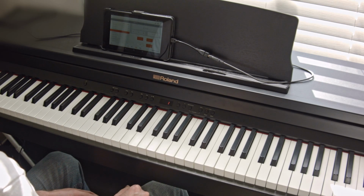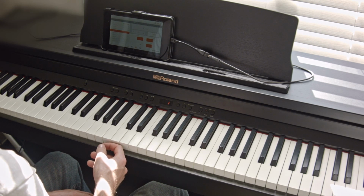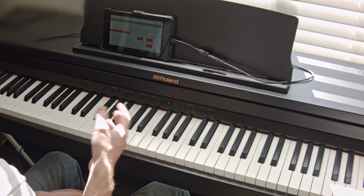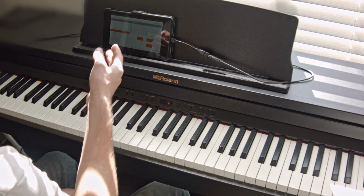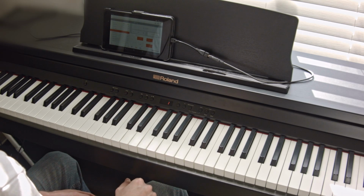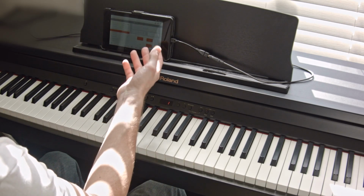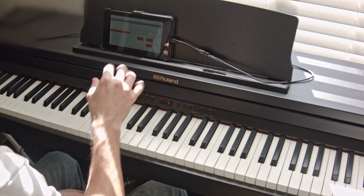Okay, so the other thing I didn't like was this keyboard and a lot of the newer keyboards, the newer HP line, and the RP line, like this one, the newer RPs, is they have built-in Bluetooth connections. And the Bluetooth is supposed to enable you to run this Piano Partner 2 app without any wired connection. It's supposed to be wireless Bluetooth, obviously. And in some cases, it allows Bluetooth audio, which allows you to stream your audio from the piano to, let's say, an iOS iPad or an Android device and record the audio with no physical wiring connecting the two.